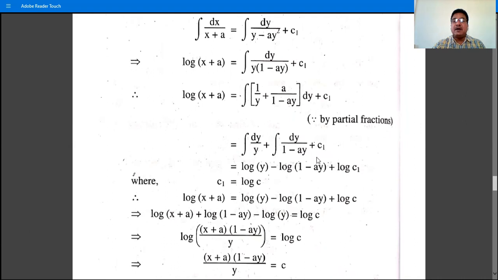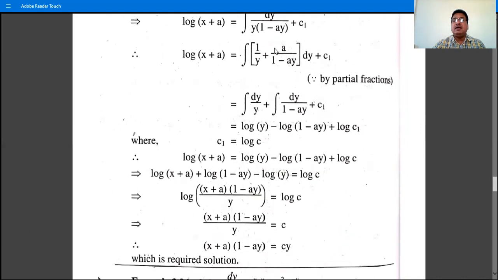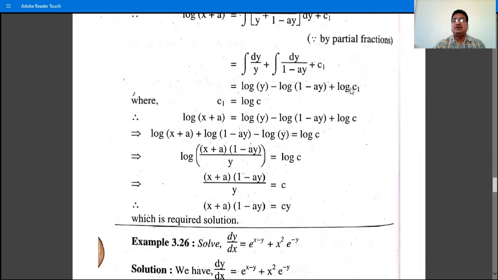So here a divided by minus a becomes minus 1, minus sign, log 1 minus ay. So don't write this step directly from this step. Here write a first, write it here a. This a is at this place, and then 1 by a minus y, integration is log 1 minus ay divided by minus a, and this a divided by minus a becomes minus 1 in the next step, plus constant of integration, suppose log c1, where c1 as log c.